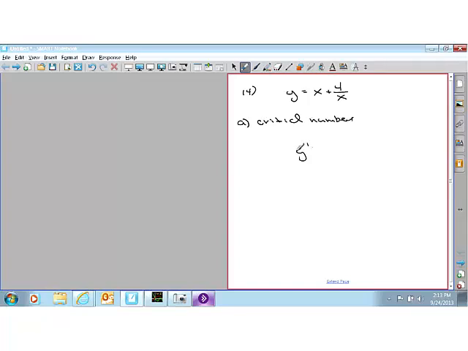So what you do there is you take the derivative. So what you get is 1, and the derivative of this is what? We're going to rewrite it before we take the derivative. So it's going to be negative 1 times 4, the constant, times x to the minus 2 power. So we get 1 plus 4 over x squared, and we set that equal to 0.